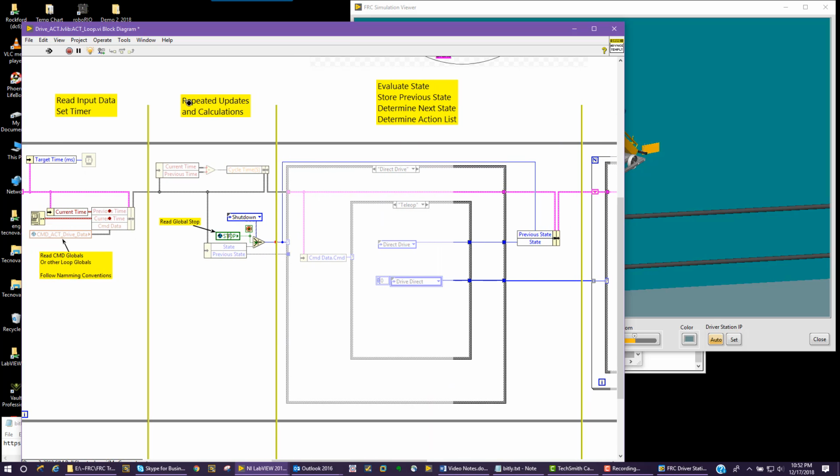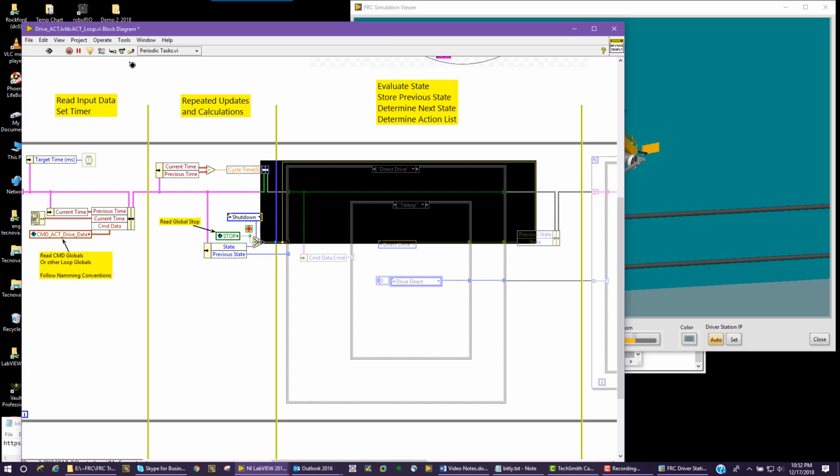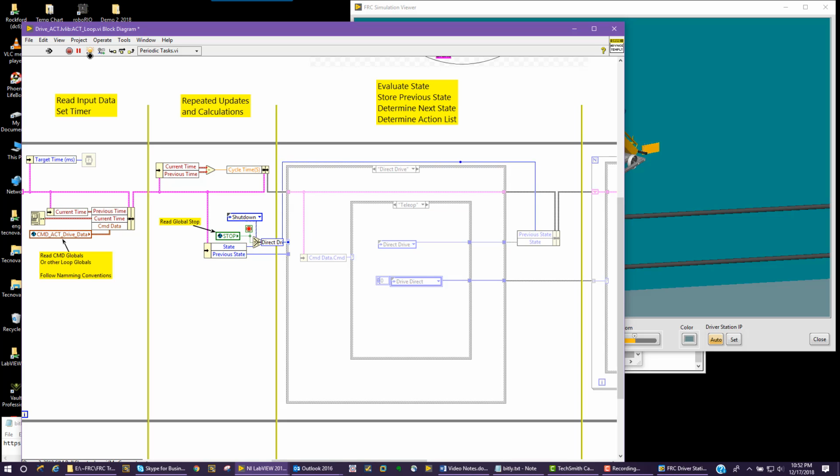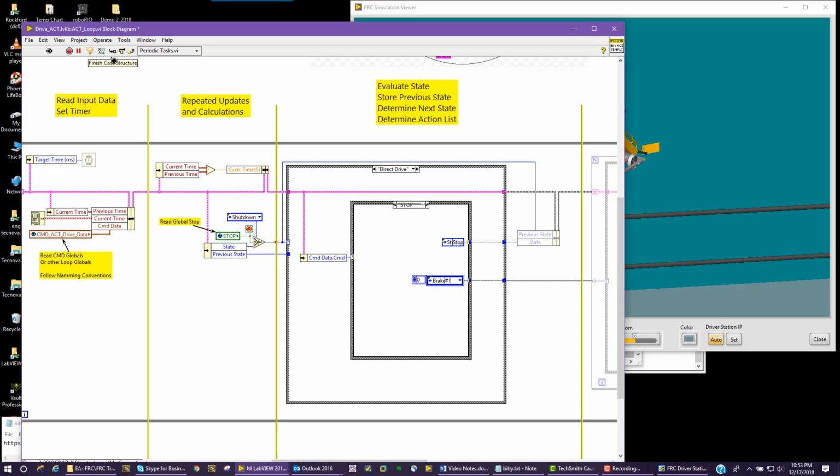So now I have the button pressed in teleop, so teleop should be telling it to stop. So I'm going to step over, step into my state. My state is still direct drive. Step over, step into. So you see now my command is stop.